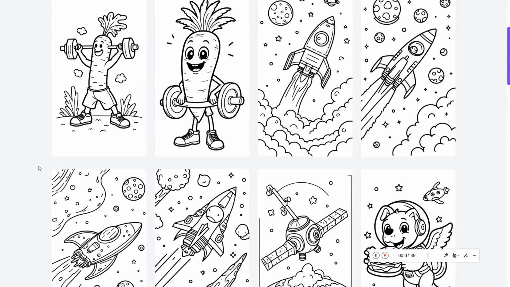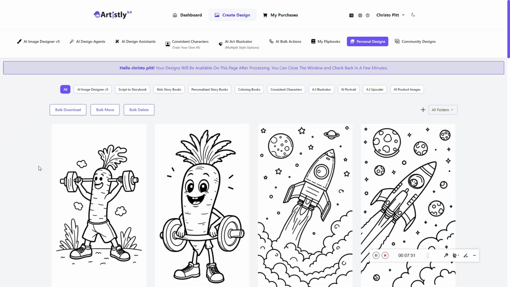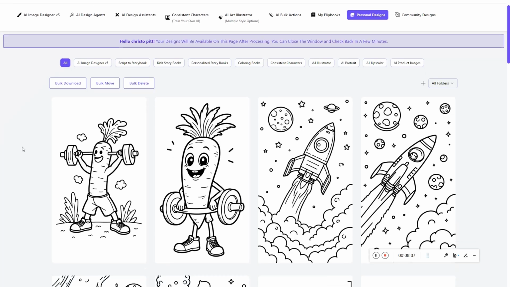Okay, if you don't want to really sell these images, you can just download them, print them out for your kids, give them when they have nothing else to do, let them sit and color these images. That'll be great for them instead of sitting with gadgets, right? All right, now I'm going to show you how you can come up with a lot of these prompts. Okay, I wouldn't have ever thought of a carrot holding a barbell for weightlifting or gym.